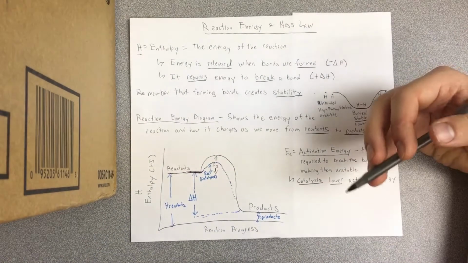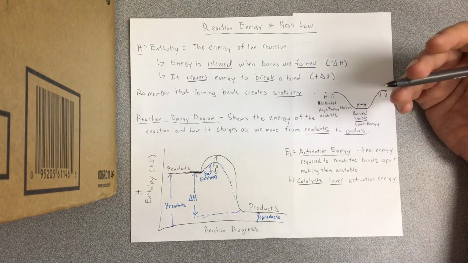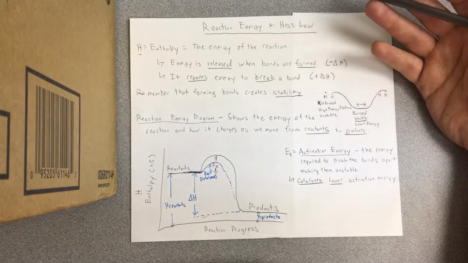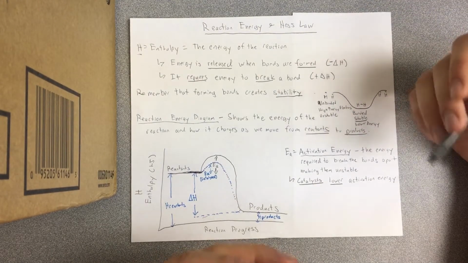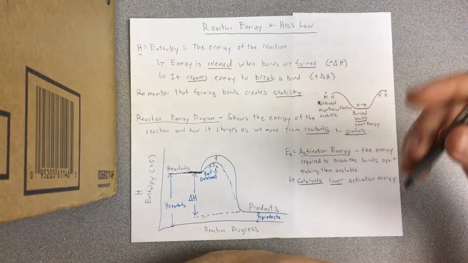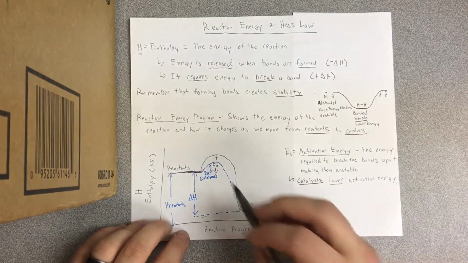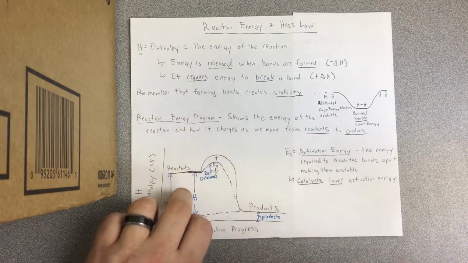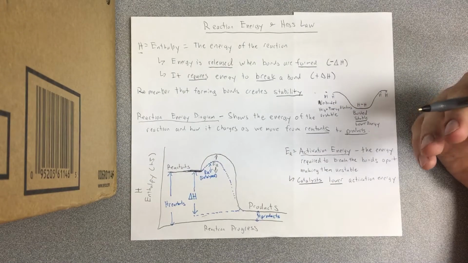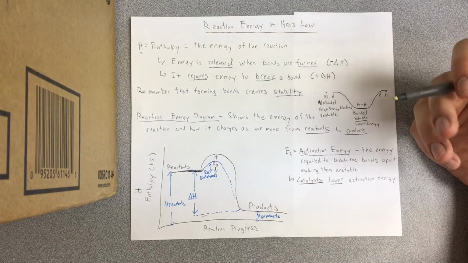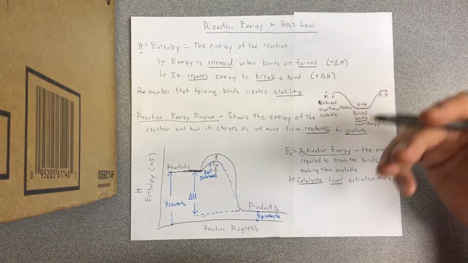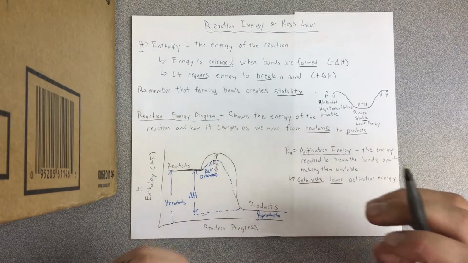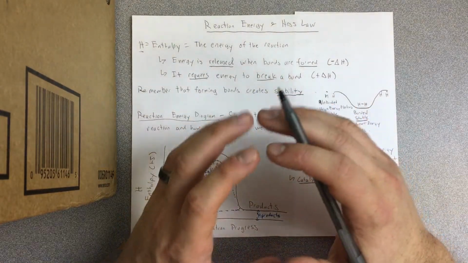So what is the difference between an exothermic and an endothermic reaction? How can certain reactions release energy where others take in energy? And where does that energy come from? Where does it go? That's the topic that we're going to hope to answer today. So the important note here, and this is very important because it's probably backwards of the way you're thinking of it from your previous knowledge of biology. We need to start thinking that energy is released when bonds are formed. And it takes energy to break a chemical bond.